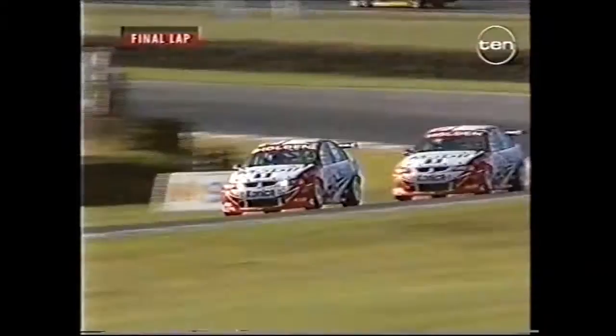One more lap left in race 2 here at Phillip Island. This is the view from the rear of Mark Scaife's car, looking at teammate and series leader Craig Lowndes. Then in the background there is Glenn Seaton in the Ford Tickford Racing XR8. Yeah, Glenn looks like he's lost a bit of ground there. Yes, I think Glenn might have thought, well, I've tried for 4 or 5 laps, couldn't do it, maybe I'll just go for some points. Well, he's got back again there right now.